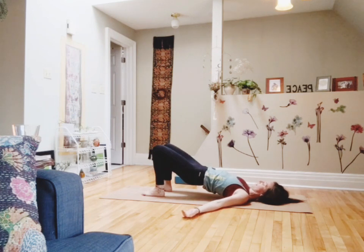Keeping the hips still. Inhale, lift the right heel up. So you've done this. Exhale, place the right heel down. Inhale, lift the left heel up. Exhale the left heel down. That's the first layer. You can stay with that.